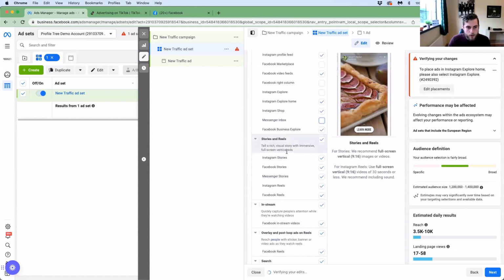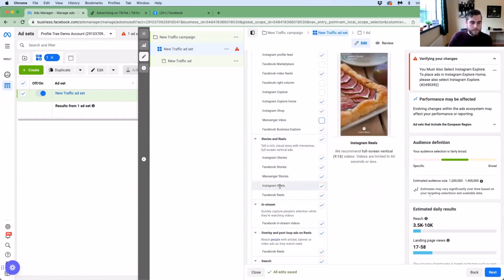Below here, we have stories. When it comes to Reels, it's a bit of a controversial one. Stories, 100% always use stories. With Reels, only use it if your video looks like a reel. If it's a static image, or if it's a video that looks like an ad, people are going to scroll past it very quickly.